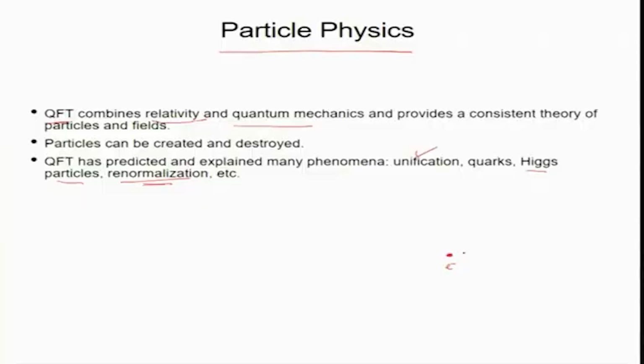In fact, it is quite easy to see. If you have an electron here which has infinite charge, the electron will create an electromagnetic field, and then we will have a lot of positron-electron pairs. So the electron will attract the positron closer and repel the electron further. So E plus will come closer in this particle and E minus will be far away. So we will have a lot of E plus in the neighborhood, and that will shield this real charge of the electron. So the real charge of the electron is shielded by these virtual particles surrounding the electron.